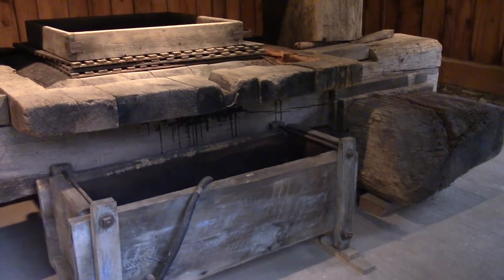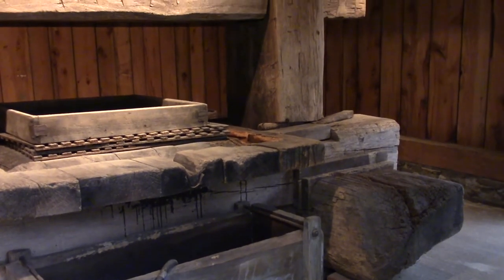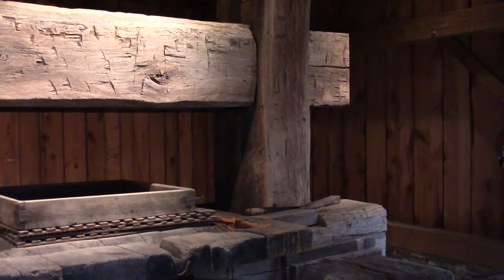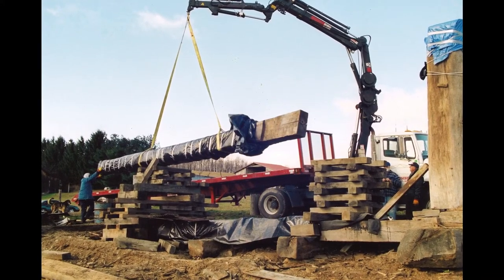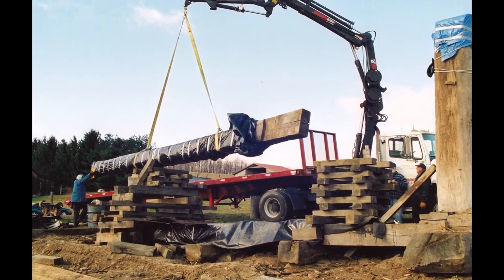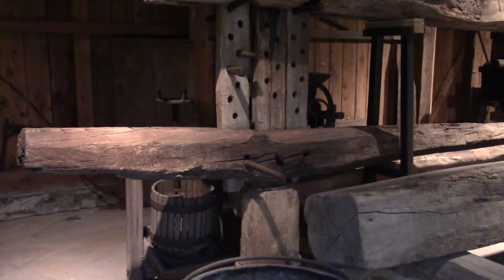Numerous farms throughout Somerset County contained cider presses of various types. Many used heavy weights, such as large timbers or large wooden screws for pressing the cider. The Jacob Emmerich Cider Press, which was moved to the Somerset Historical Center in 1999, is the sole surviving press of its type in Somerset County, and few remain in the entire United States. Jacob Emmerich built the cider press sometime after 1886, when he acquired a parcel of land in Northampton Township, Somerset County.